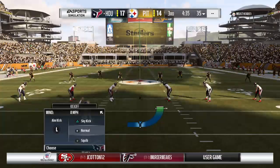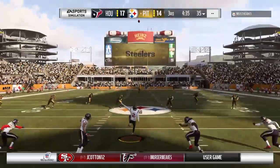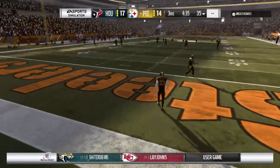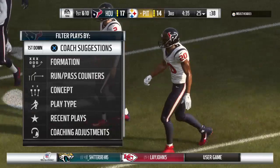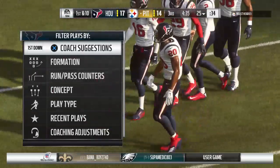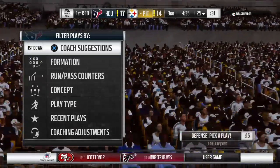So they recovered the fumble, but ultimately could not take advantage of the short field. Definitely a lost opportunity right there. I mean, they were in prime position to put 6 on the board. Ended up settling for 3. And Pittsburgh getting set to take the field. And last time they coughed it up, led to a field goal. They're fortunate that it only led to a field goal, but still, they're not happy about it.